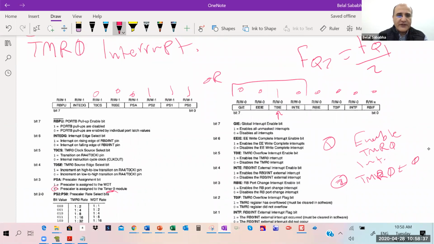The external interrupt edge, we didn't set it last time. Its default is 0, falling edge, or we can just keep it a 0. And this one, enable or disable it? Let it be disabled, so a 1. So the option register needs to be set to this value, 87, right?